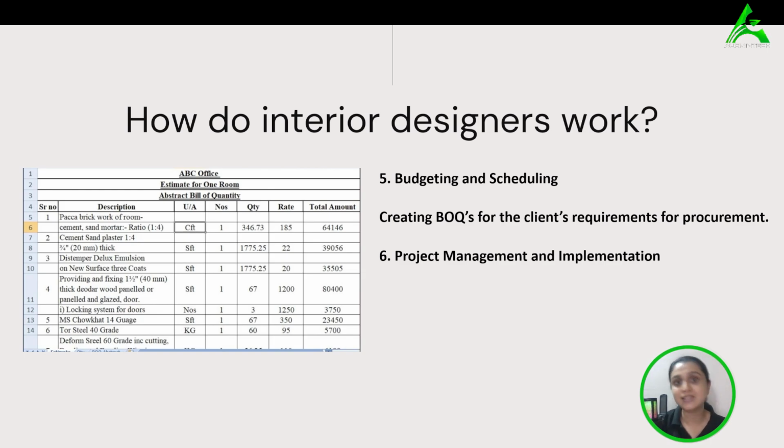Now, there's another case that might not be applicable for you. If you have a contractor, then you might just need to talk to the contractor. If on site there is no contractor and you are the person managing the project, you have to take care of everything. So this number 6, I would say in my experience, is a very, very important step. And this is something that everybody should do, despite having contractors, despite having clients who are working tirelessly for their own project. But you have to make sure that whatever you have chosen, whatever you have selected, comes on site and gets implemented well.